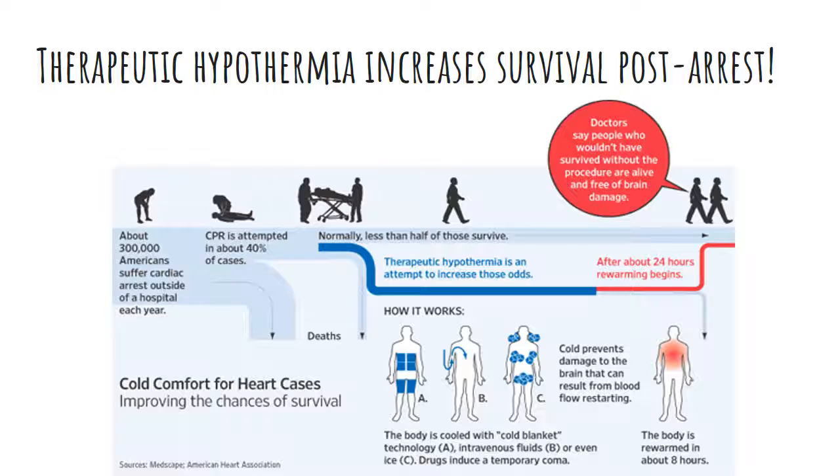So therapeutic hypothermia does increase survival post-arrest. As mentioned previously, about 300,000 Americans suffer cardiac arrest outside the hospital each year. Of these 300,000 Americans, CPR will be attempted on about 40% of them. Unfortunately, typically less than half of that 40% will survive. So approximately 20% of 300,000 Americans or less will survive their out of hospital cardiac event.